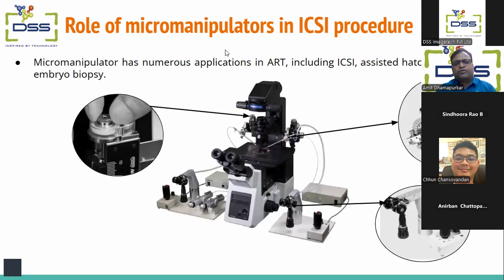So basically the ON4 micromanipulator is an oil hydraulic micromanipulation system plus motorized drive. All the coarse features are motorized and all the fine features are hydraulic. As you can see here, we have a universal joint, joysticks, and this knob, which we can use when the system is stuck and we have to use the system manually. These are the things we are going to see in this presentation. And the third thing is the IX73 adapter, which is also crucial, and which will come after the last slide.